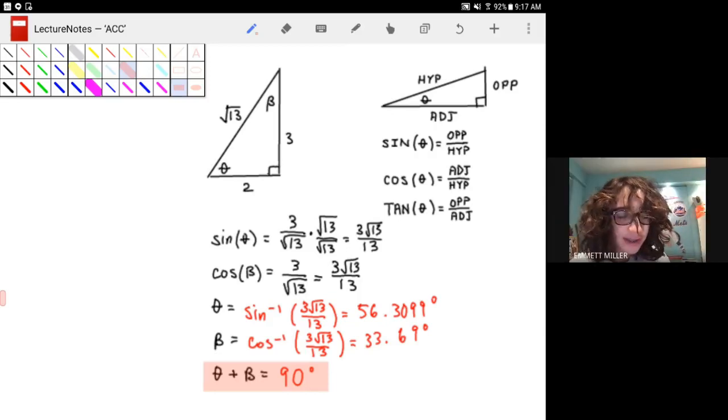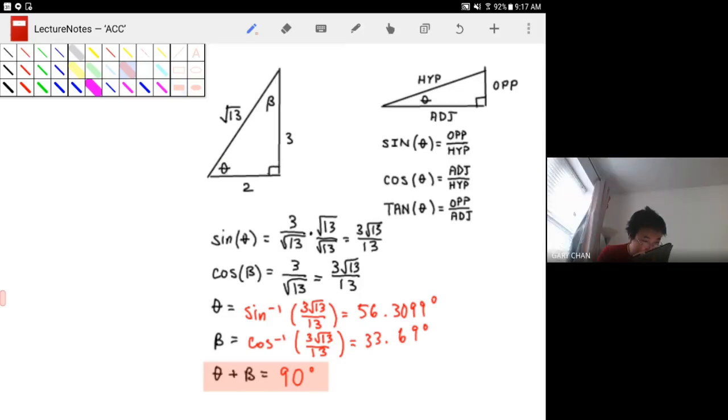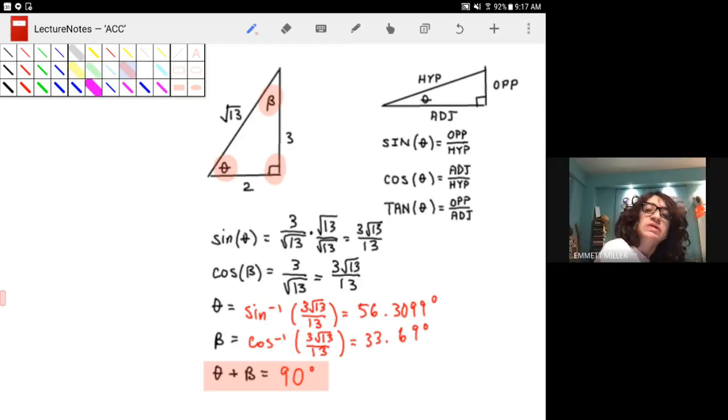Because there's a 90-degree angle in the triangle, and it's a 180-degree triangle. Yeah. Thank you, Emmett, there's only 90 degrees left. So again, this and this together, or actually all three of these together, they should all add up to 180, right? Since we have a right angle in there, that means the remaining angles, theta and beta, must equal 90. Agree? Yeah.